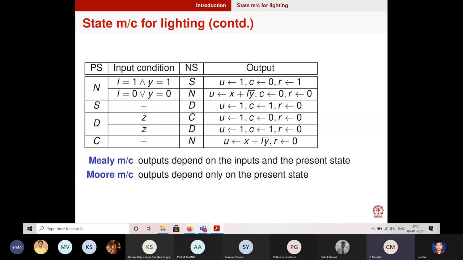So those are the primary outputs. Yes, exactly, that is what I actually mean. These are the primary outputs. They should be, because they control the system besides the state of the system.